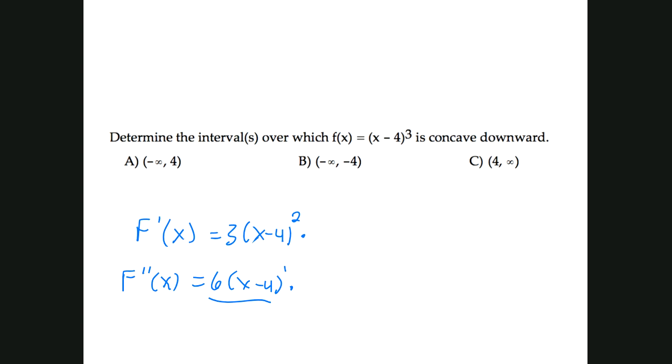So my interval on this one is going to be negative infinity to 4 and 4 to infinity. Now, the only thing I need to know is where it's concave down. So all I have to do is look here. If I put 0 in here, I've got 6 times negative 4, that's negative. Concave down between negative infinity and 4. So you really have to be good at taking derivatives. There's no question about it. Because in order to do the second derivative test, you have to be able to find the second derivative.